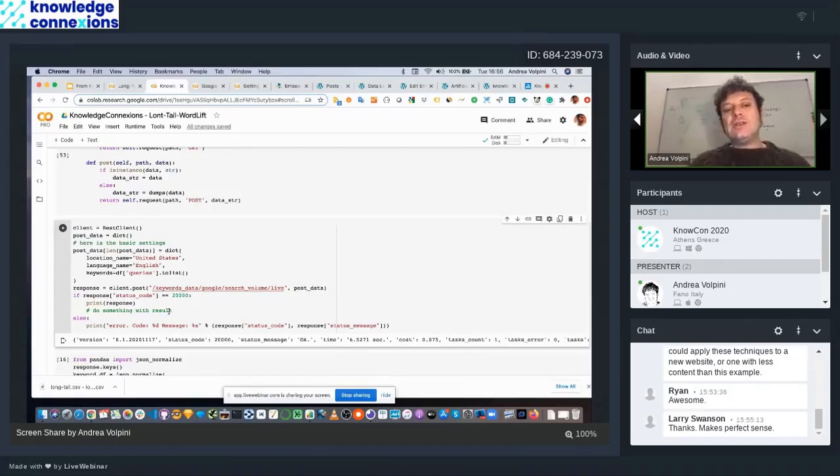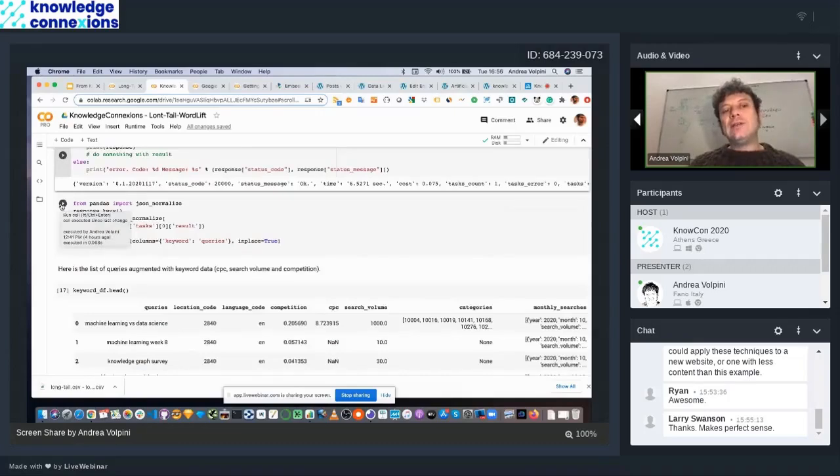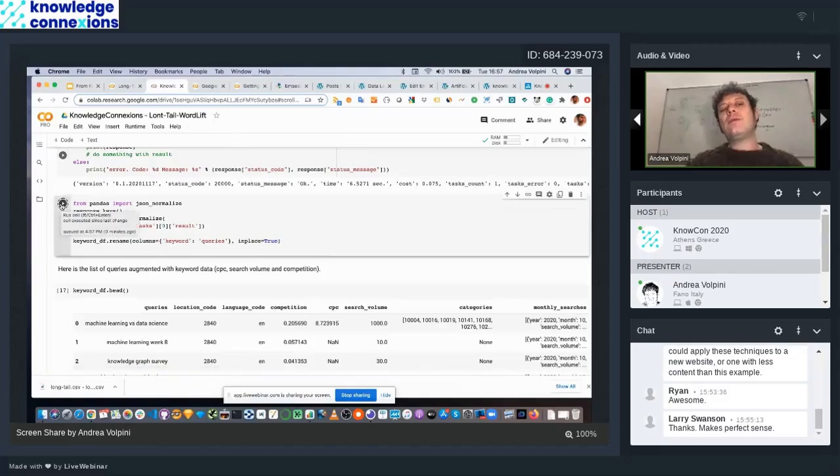And the reason we do this is that we need to filter out the intents that do not have enough search volume, because a lot of these tools that you find around the web that generate ideas provide you with things that maybe have been taken, like in this case from the Google autocomplete. But if a query is on Google autocomplete, it means that someone might have searched it, but it doesn't mean that there is enough volume.